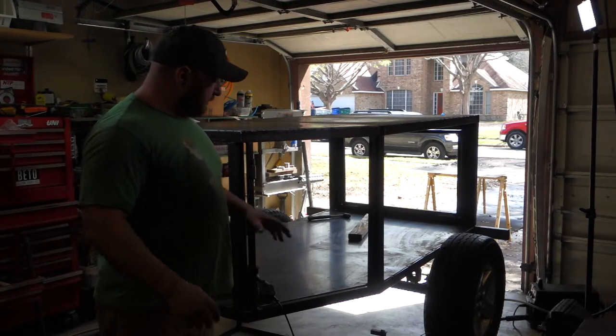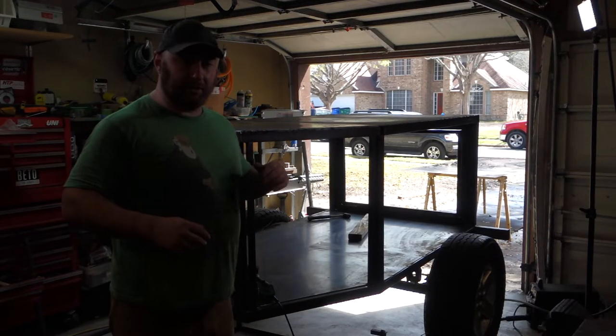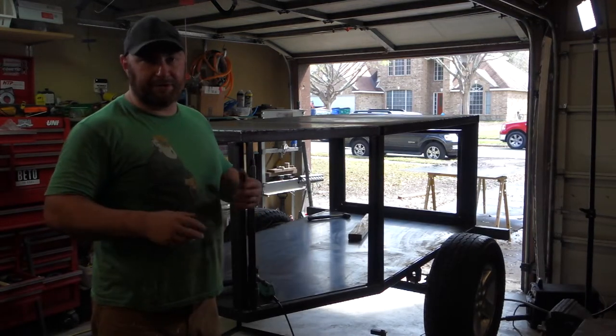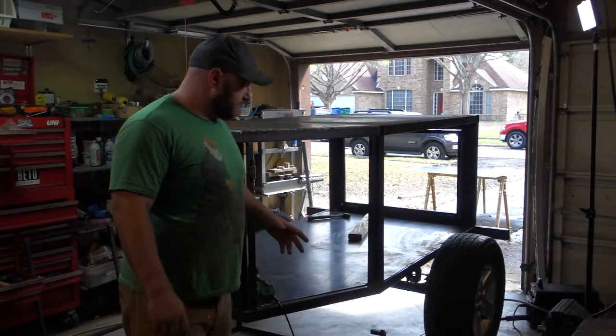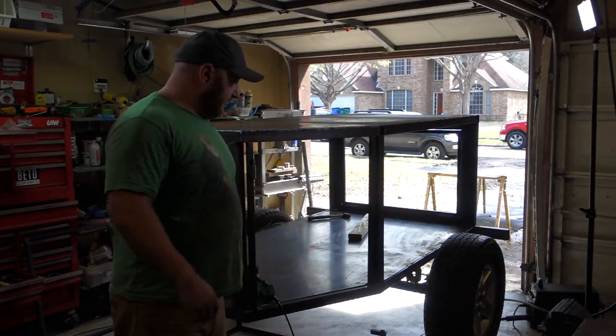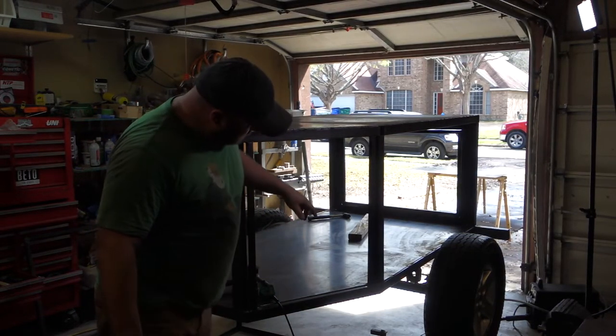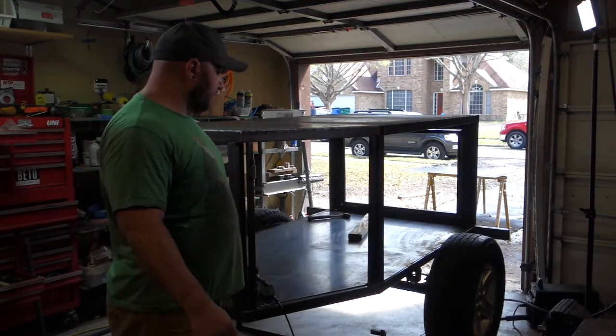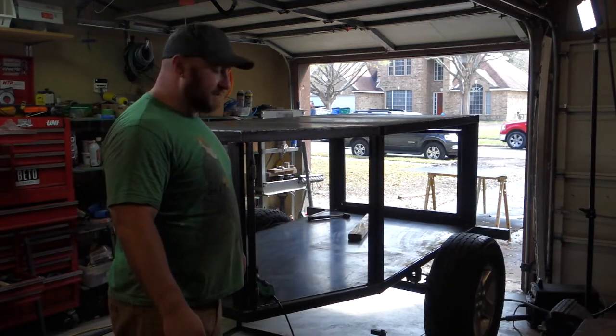And now we're going to turn attention to building the fenders. So the fenders are going to be put together out of just some 1x1 square tubing and then skinned, just like anything else. So first step is I'm going to take some measurements, do some drawings, and then we're going to get these fenders welded up.